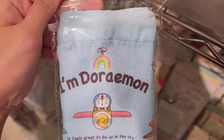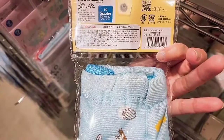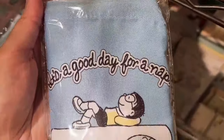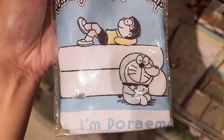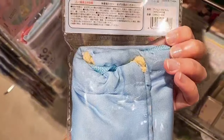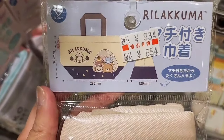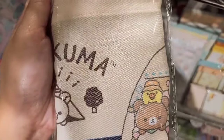This looks very nice and very small. Let's look at a different item. Oh, this is another Doraemon — 654 yen. This is considered very cheap; if you go to the store directly it's probably double the price. And we have a Kuma tote bag — this is very cute too.